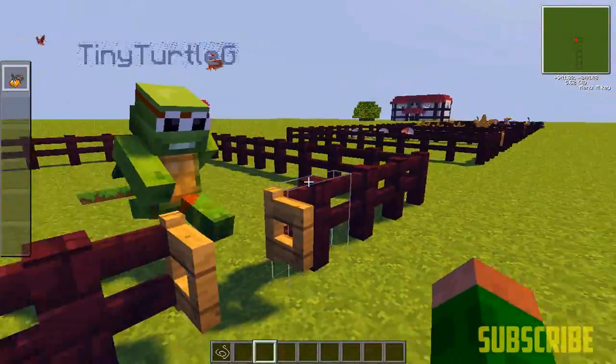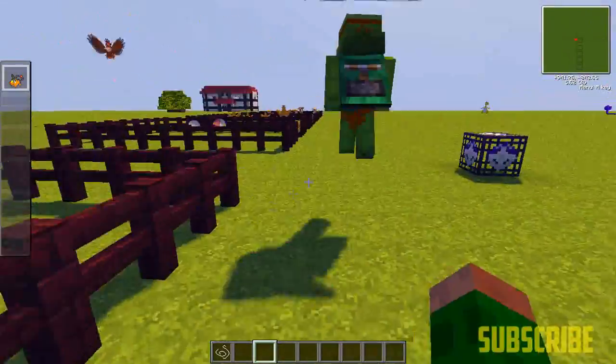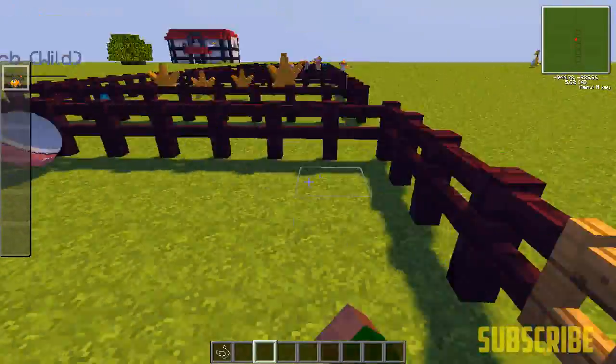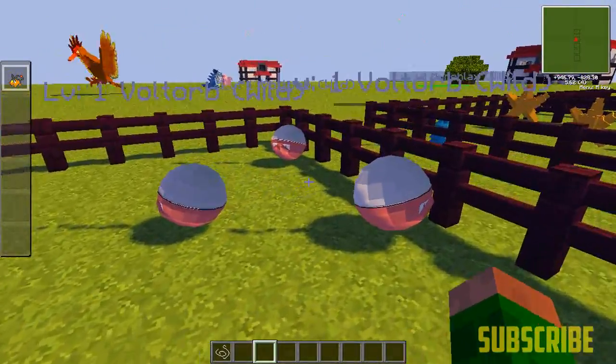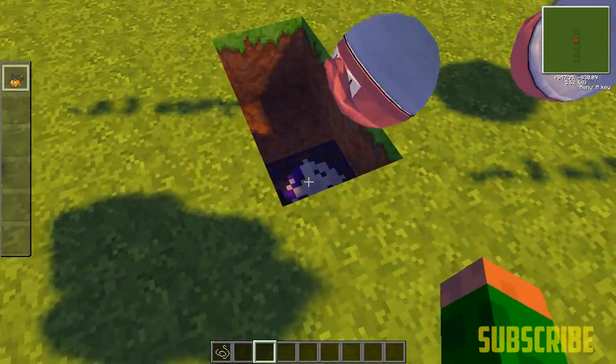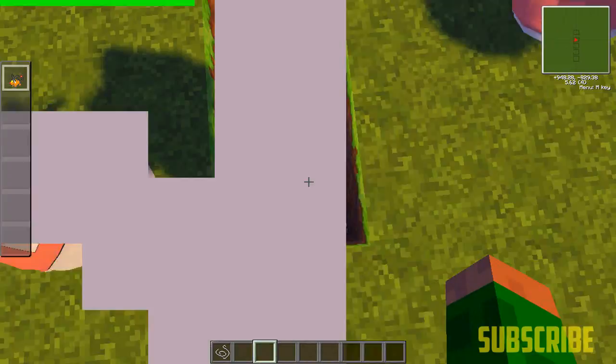Let's do it. So I've just done a few little examples, guys. There's nothing too crazy to any of them. I just wanted to show off. So in here we have a load of level 1 Voltorbs. And let's see. Oh yeah, I didn't know they were level 1. Our spawner is down here. Oh, they're all rolling over. Let's see what we've got set.